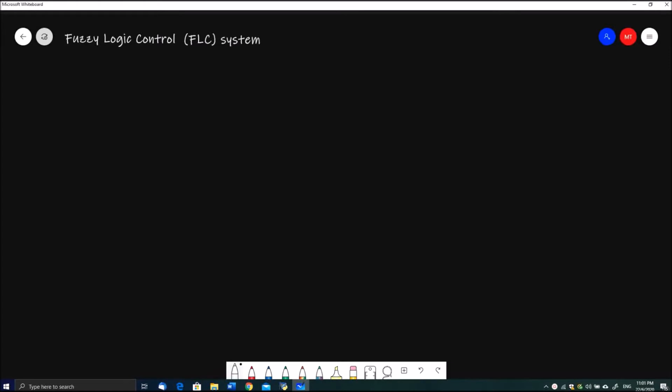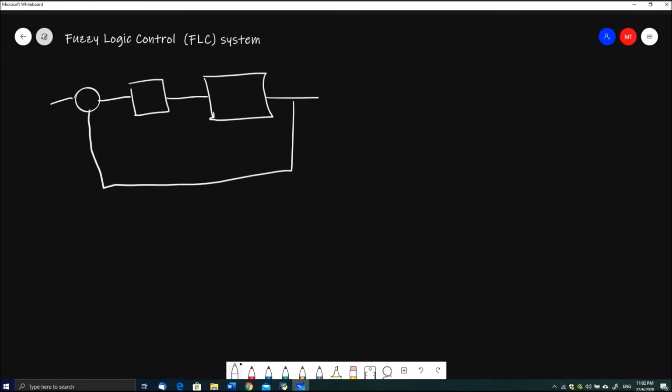So in the pretty standard closed loop control system, we will have these components, in which the first part is the controller, and then the second part will be the plant, and then later on everything will be fed back to the system. In this case, we label this as the input, and this part as the output.